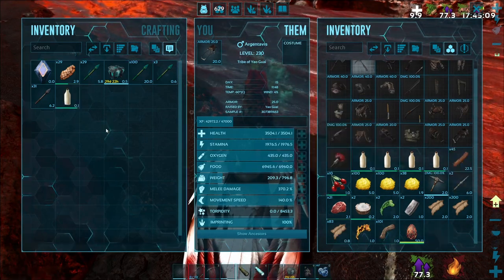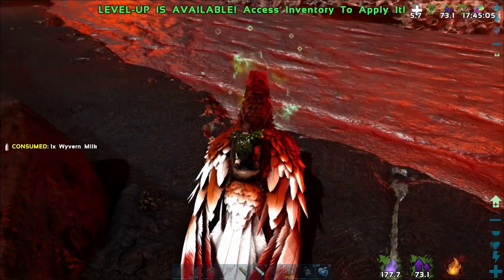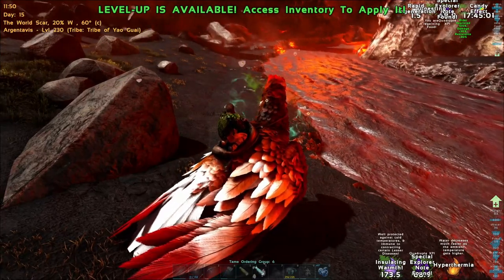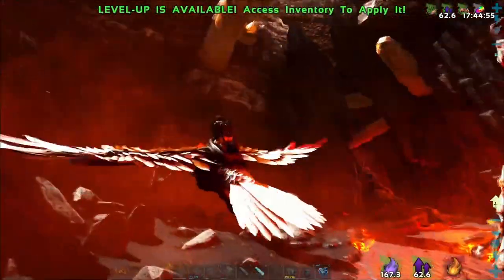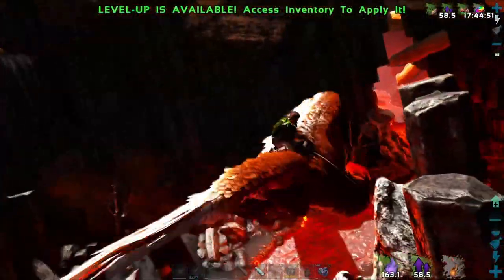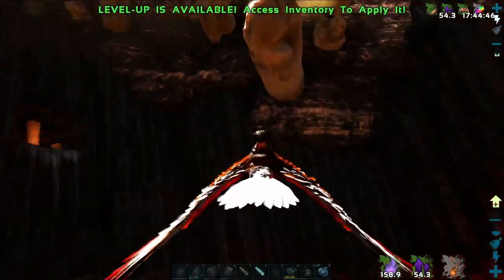Now, if I eat this, am I like immune to the heat or anything? Well protected against cold temperatures and immune to contracting lesser diseases. Right, so it insulates me against cold, not against heat. Okay. Oops. Alright, never mind. That was a bit of a waste then. Let's have a look, see if we can find some more nests.